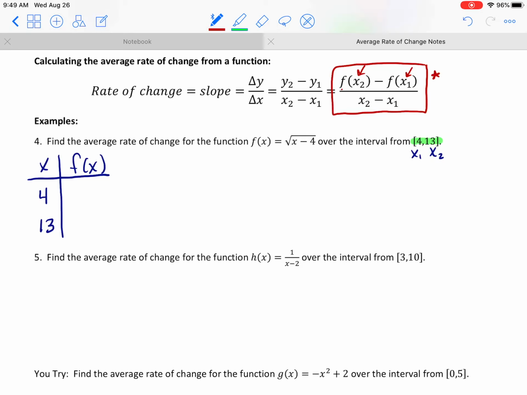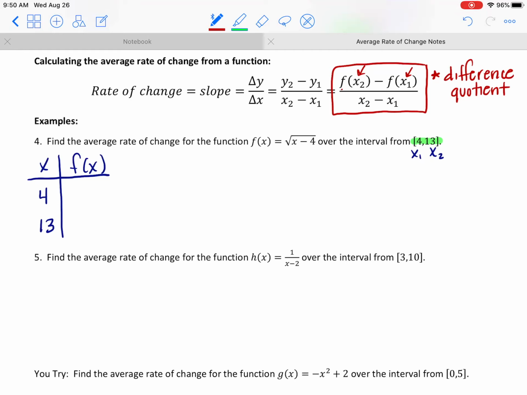This looks kind of fancy, and you're going to see this as you move on to higher levels of math. If you go to calculus, they call this something fancy. It's called the difference quotient. Difference means you're subtracting. Quotient means you're dividing what you've subtracted there. You're going to see it in calculus as you move on. But maybe make a mental note that when you hear difference quotient, it's just slope.